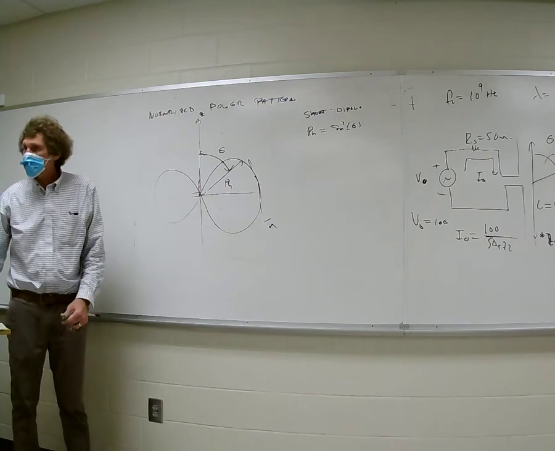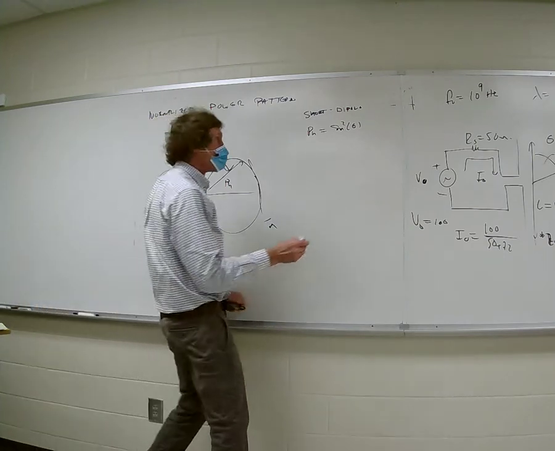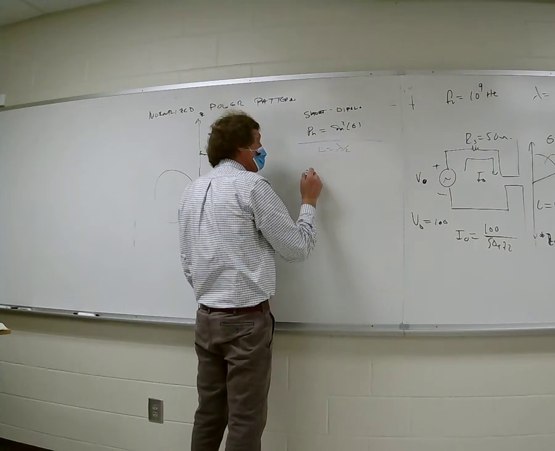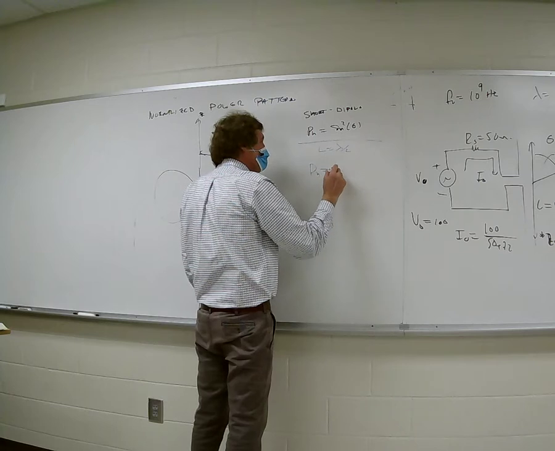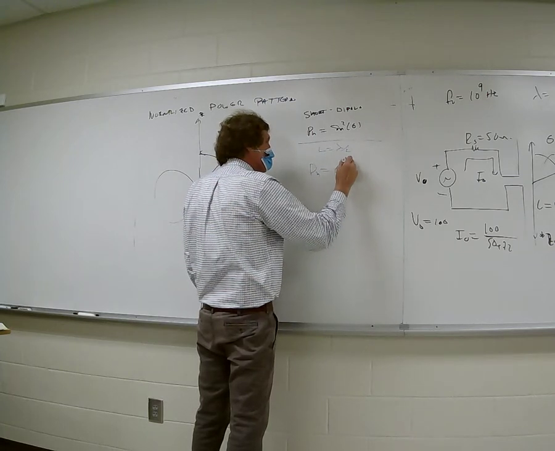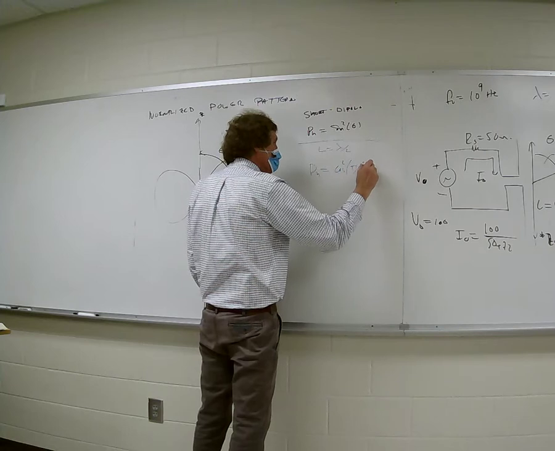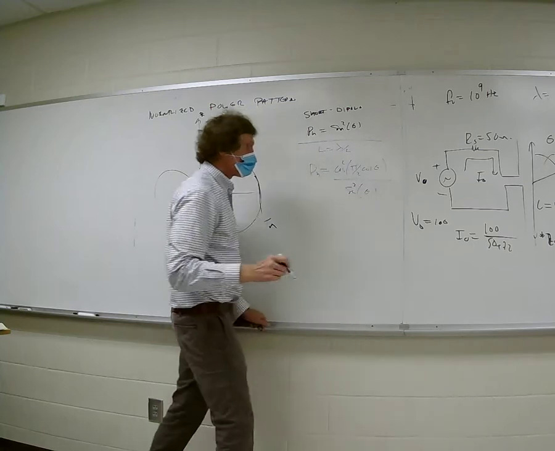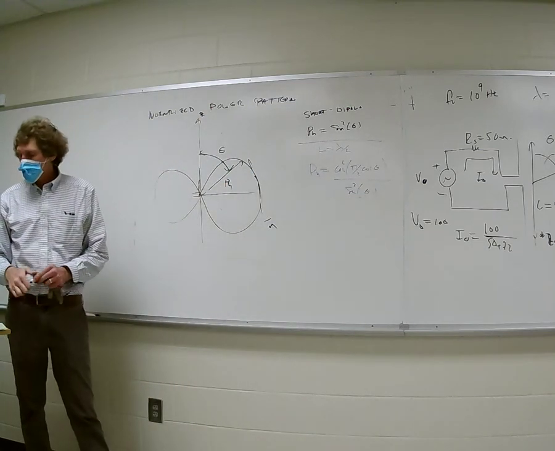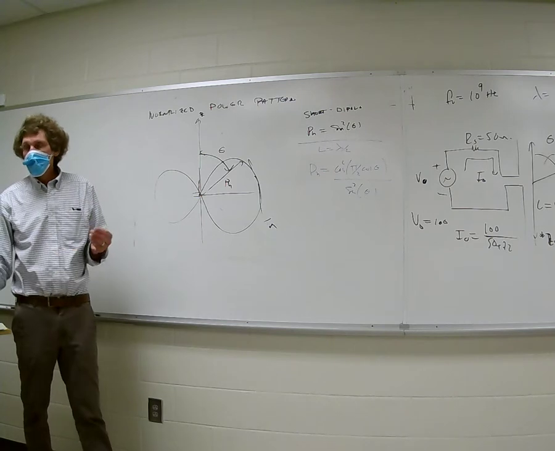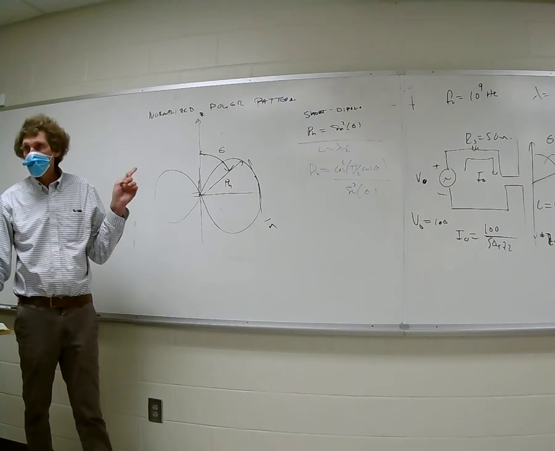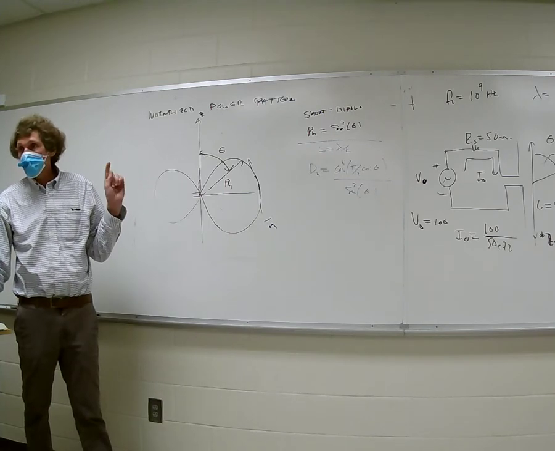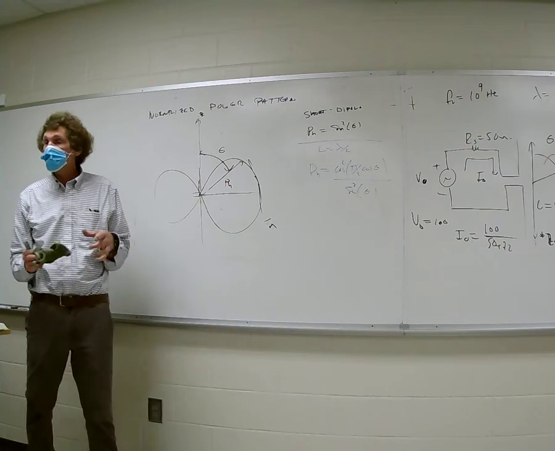So what does the actual power pattern look like for a half-wave dipole? Well, the normalized power pattern looks like the cosine squared of pi over 2 cosine of theta over the sine squared of theta. Believe me, I couldn't tell you what that looked like unless I plotted it. The way I normally plot things is I pick points at theta equals 0, if I can evaluate it, theta equals 45, theta equals 60, theta equals 90, and then I connect the points, and that's usually what I need to do.